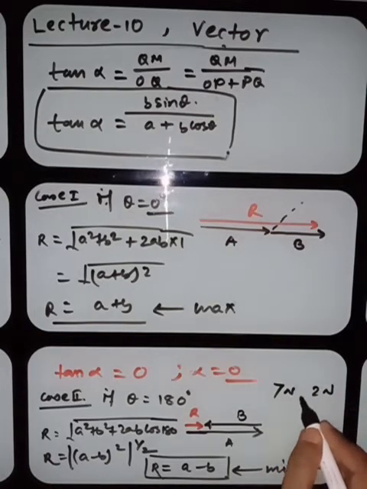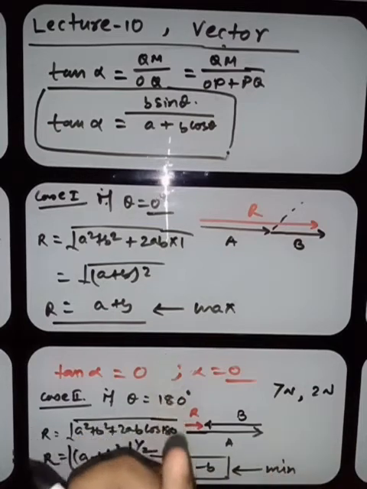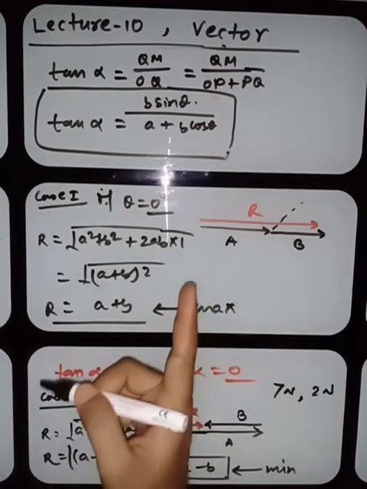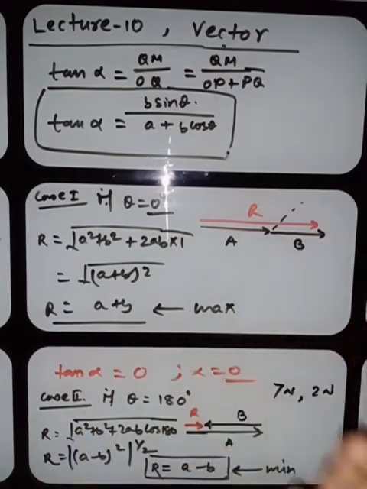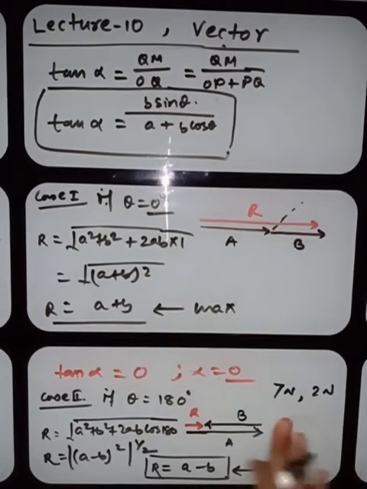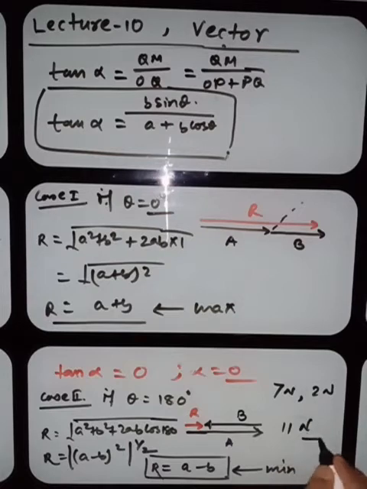Now I'm asking the question, could you find the resultant of these two at any angle? Whatever you want to put the angle, you can incline. Can you find the net resultant 8 Newton from here? The answer is yes, sorry. Could you find the resultant here, the 11 Newton? The answer is no, we cannot find. What should be the maximum resultant? It is 7 plus 2, it is 9. And what should be the minimum? It is 7 minus 2, it is 5.